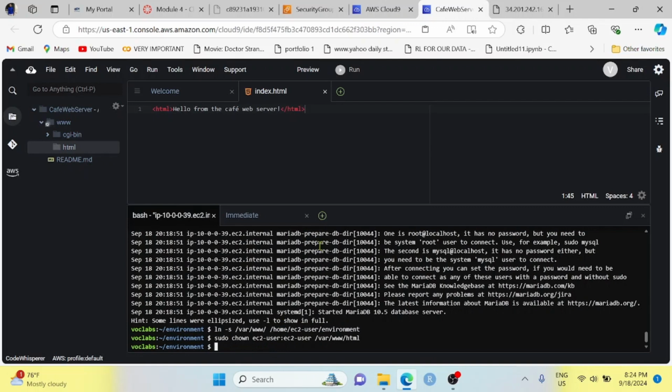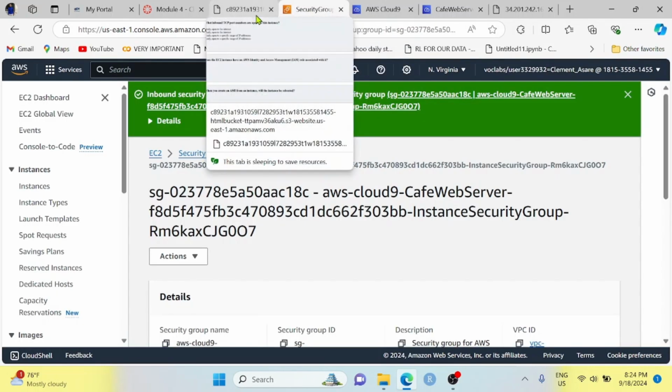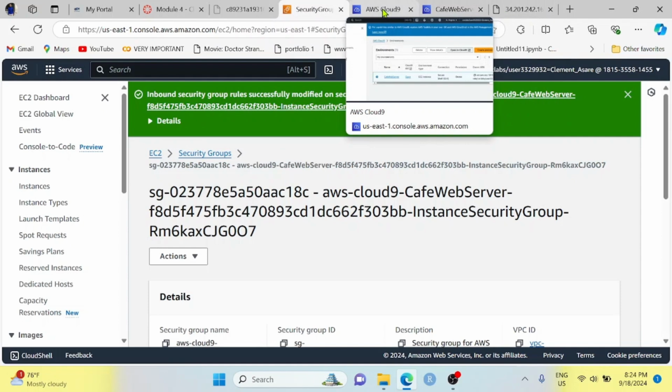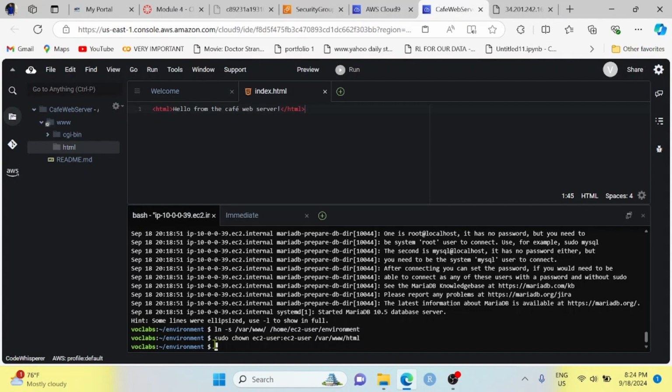I wasn't able to copy them, so I'm going to copy them. Control C, and then I'm going to paste them here. Oh, it didn't copy.